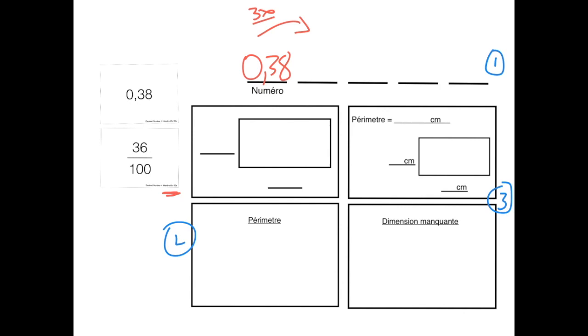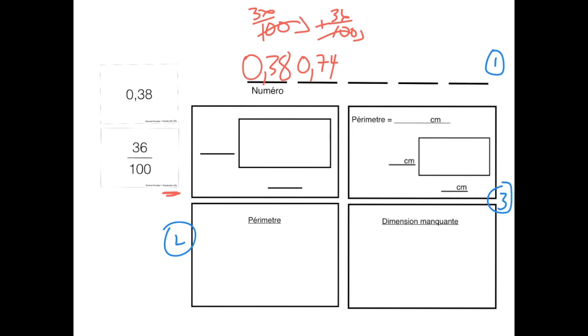So in this case, 36 hundredths. So what students would have to do to find the second number is find the sum of 38 hundredths and 36 hundredths, which in this case is 74 hundredths, and then continue. Add another 36 hundredths until they've filled each of the 5 lines.